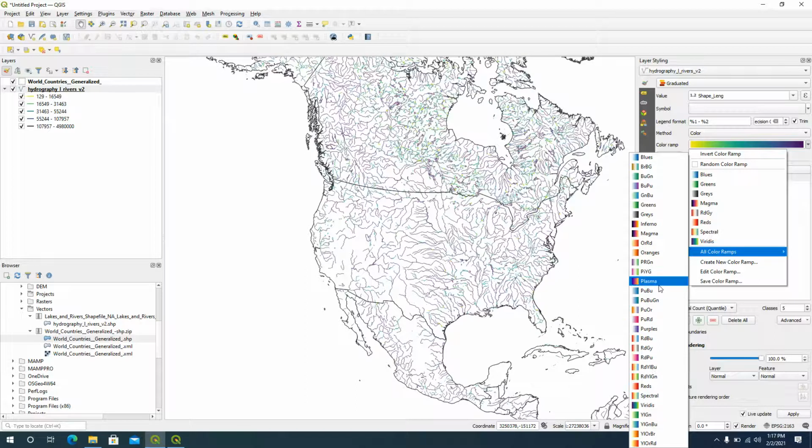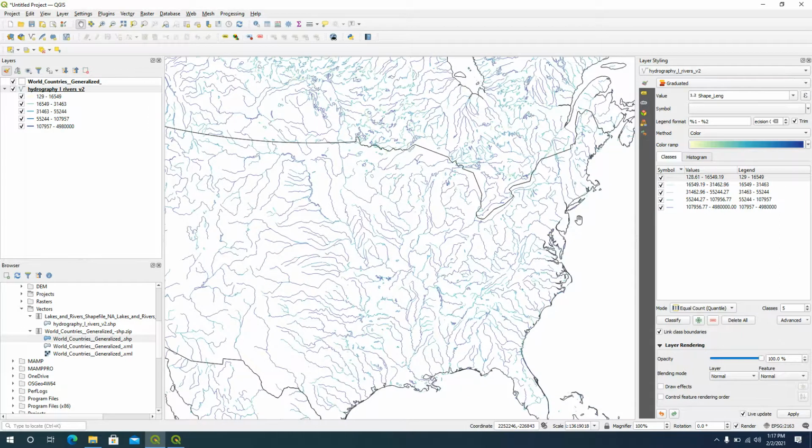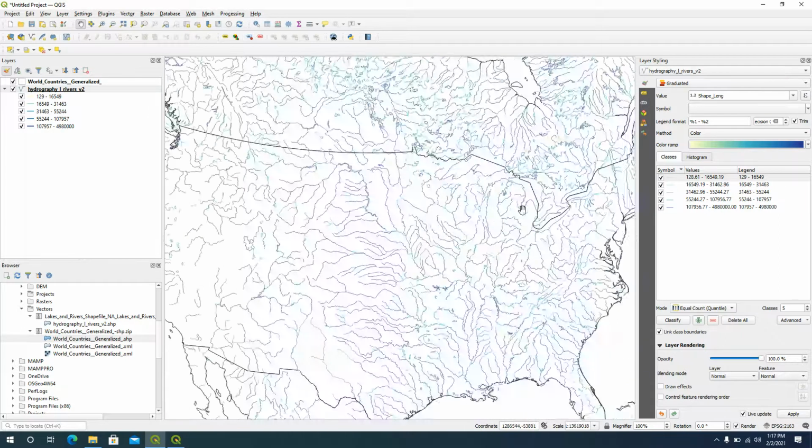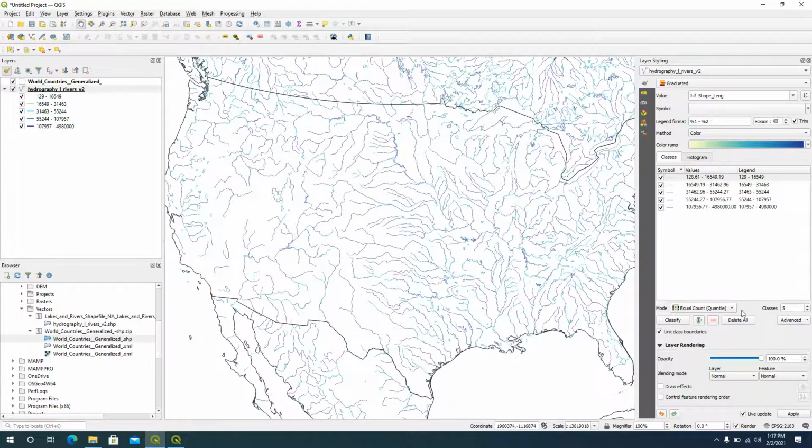All right, we got to make a decision. I'm almost going with plasma. I'm not. I might stick with blue. I won't. What about yellow to blue? Ooh. Yeah. I like that. Yellow to blue. We're not going to worry about thickness differences. You could add more classes if you wanted.